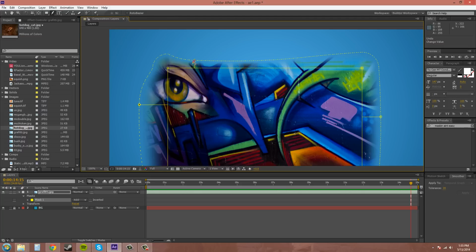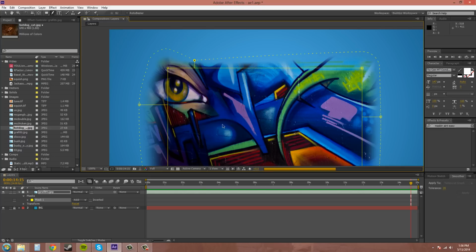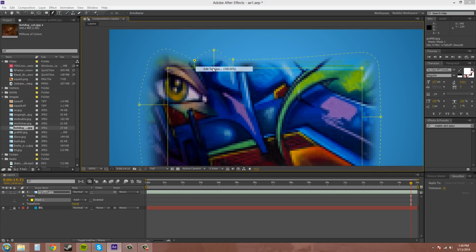Another thing you can use is the edit tension here, and what that is going to do is if I increase this, I don't think it's going to show up very well with the point layout I have, but it changes how the mask right here is tensioned up. I'll make some more points so we can see it a little better. So we'll move this up, then we'll make another point here to move it down, and I'll put the tension back on 0 for this one.